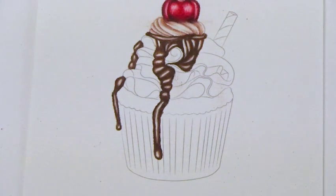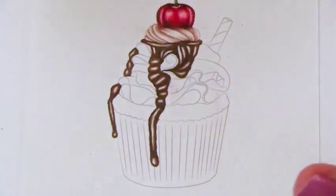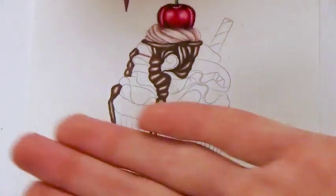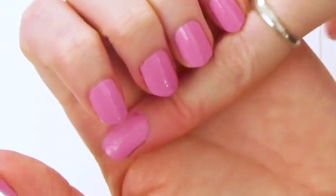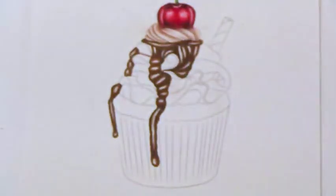Okay, that's the chocolate done. Now coming into our pink icing. So we've got a little swirly whirlies here. And again, to make this stand out, the cast shadow is really important. So I'm grabbing my henna pencil, and we can just start anywhere, but we want to basically add the henna to the parts that are behind. Now you can see shapes like this, they look like they're curving back in on itself like that. And when this happens, if we have say a top lip, it's always going to have a shadow straight underneath onto this part behind. So even though it's one piece, it can still have its own cast shadows.